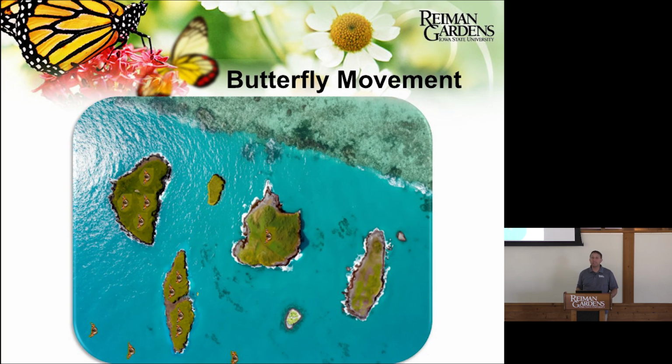And so what do we get? Well, we get some individuals that fly off in the wrong direction. They fly off into a field and they never find a habitat that's good for them again. And those individuals just end up dying. That actually happens every year when the monarchs are migrating south. There are really fun pictures of ships way out in the ocean with monarchs sitting all over the ships, all over the masts, the sails, because they've gotten lost in the ocean. And they're not going to probably find their way to a suitable location, and a bulk of them will just die. Every year, a large portion of monarchs don't make the trip down into Mexico.